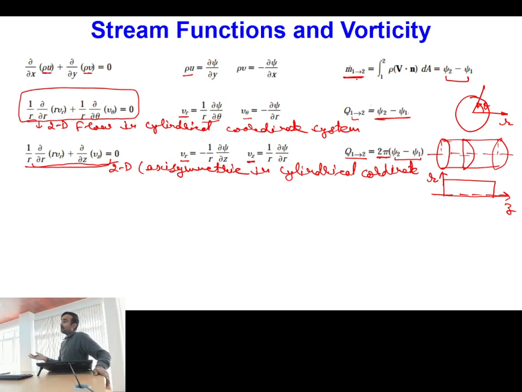Okay, and depending upon that selection of psi, I have to see whether the difference of psi 2 minus psi 1 will give me volumetric flow rate or mass flow rate. So once my density is not accounted for, then psi 2 minus psi 1 was giving the volumetric flow rate. Once density is accounted for, of course the dimension of psi has changed, because of which it is now giving me mass flow rate. Is this one clear?